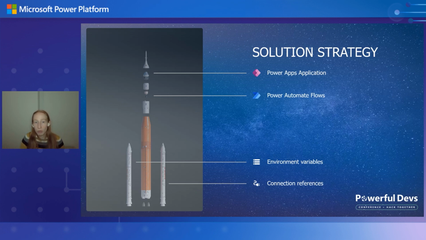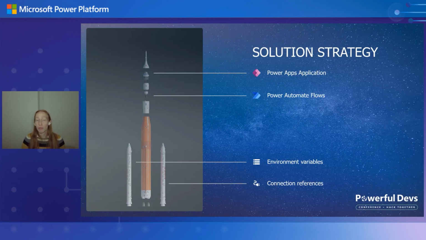Same goes for connection references. They're also environment specific. So with the connection reference on top of your connection, you can switch your connection or change the value of your connection depending on which environment you're deploying to. These are very simple components, so you can decide to put all these different components into one solution, which is also the best practice. It's the easiest way.